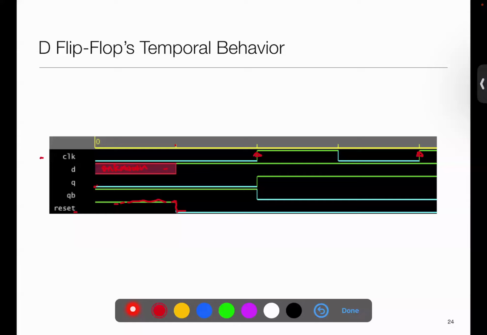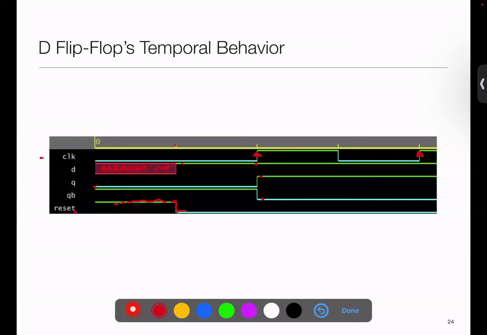And at that point, let's say D was also 1. Here it was unknown, or it didn't really matter. At the clock edge, the flip-flop will look at D and say, aha, D is 1, and so it will make Q to be 1. So this clock edge together with this value causes Q to become 1 and Q bar to become 0.